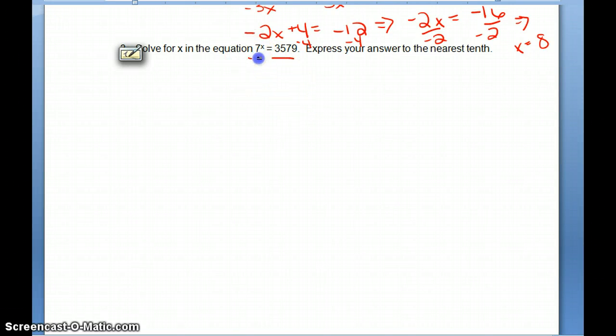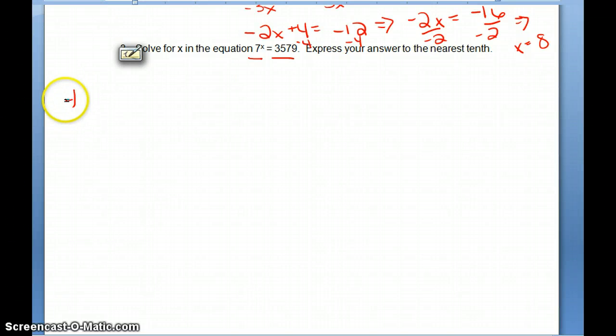That right there is going to tell us that there's no way we can write 3,579 as a base of 7. If you guys wanted to, try your hearts out. You're actually not going to be able to find a way to make 3,579 as a base of 7. So there's a couple of options that we can do. You can either solve by systematic trial, or trial and error, or you could also graph. So let's look at both of those.